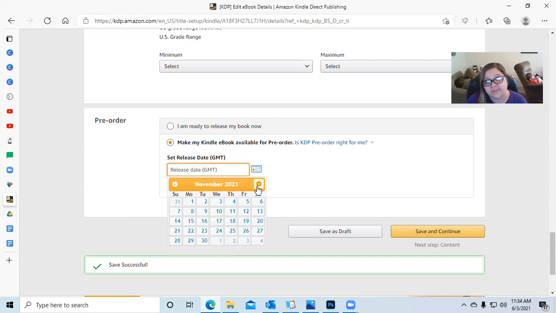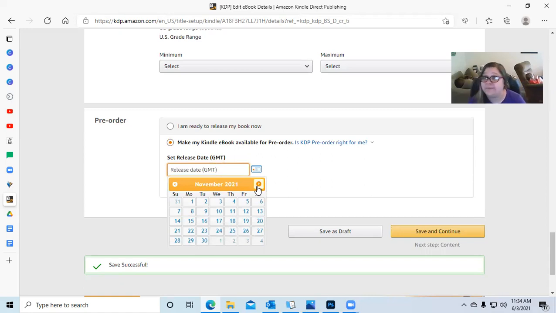You could only place a pre-order with Amazon for 3 months. So if you were setting up your book, you could not set it up prior to 90 days before its release. I think they've changed it now to a complete year where you can actually set up your pre-order a full year in advance, which is a lot more common in publishing. Most traditional publishers have their pre-orders set up at least a year in advance. So thank you, Amazon, for changing that, because I am not a super fast publisher.